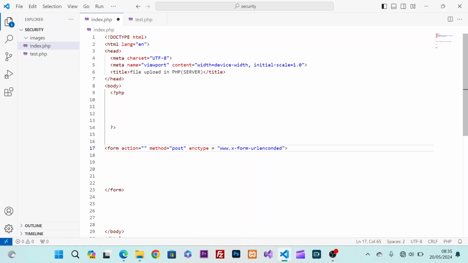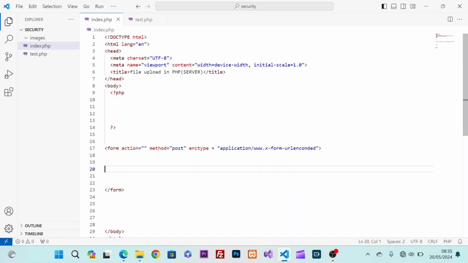Sorry, it's application. So this is the default. In this case, whenever you type, you have your input here, and before your data is sent, it has been encoded.